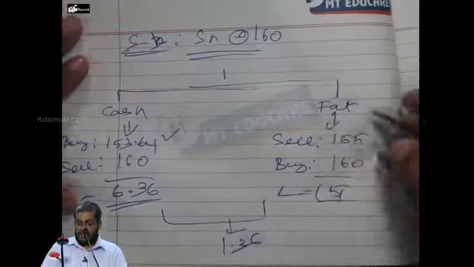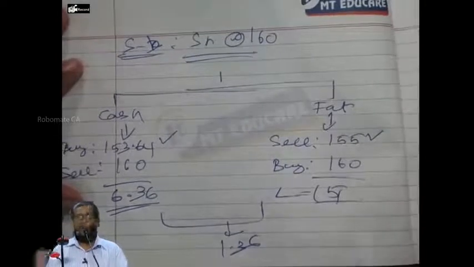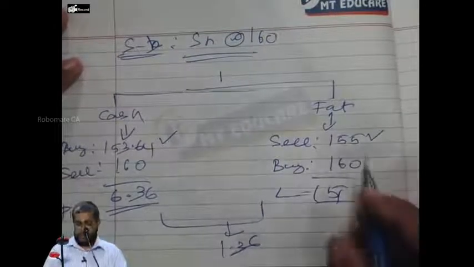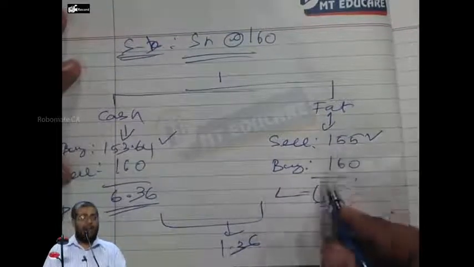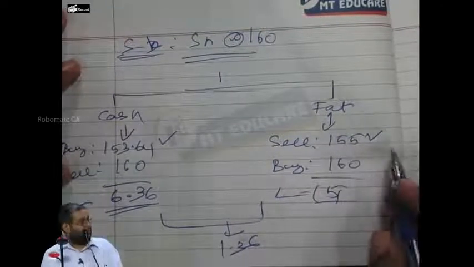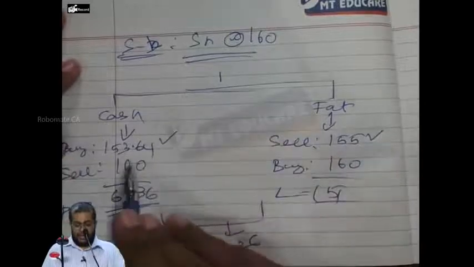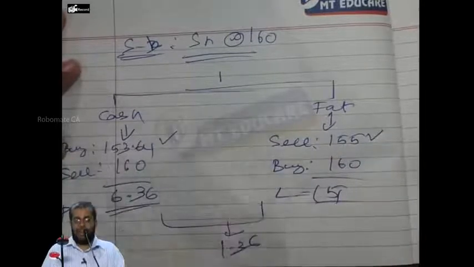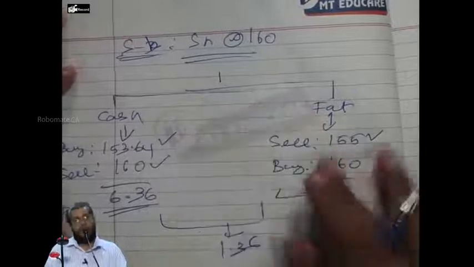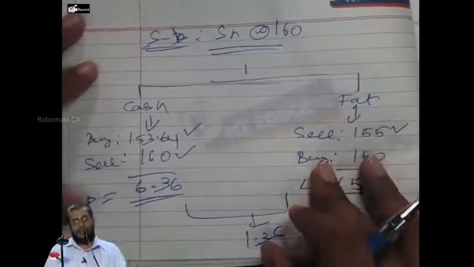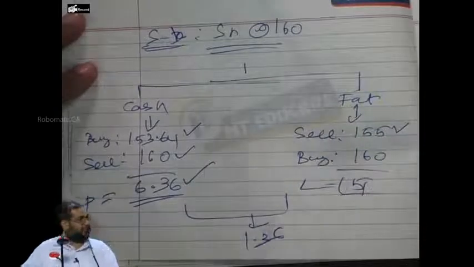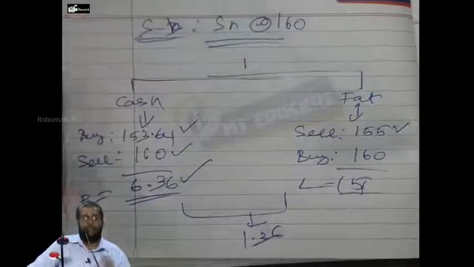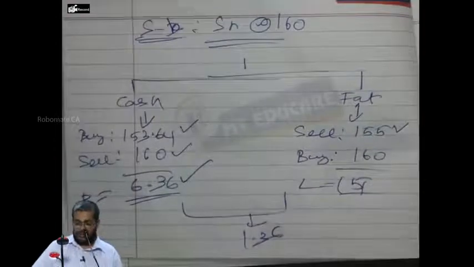Yes or no? Now, sell futures at 155. In the futures market, I go for sell futures; I already took a position at 155. In the cash market, since I am holding the share, I will sell it. I sell the share at 160 in the cash market and make a profit of 6.36.